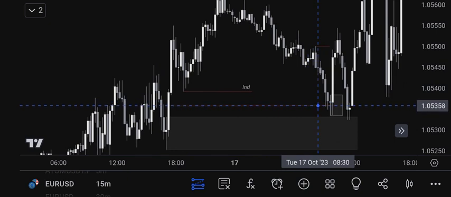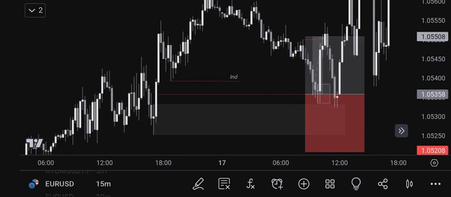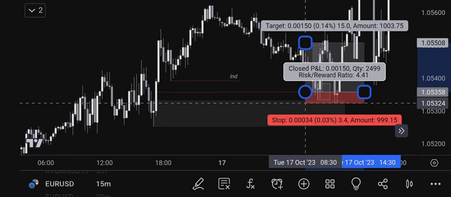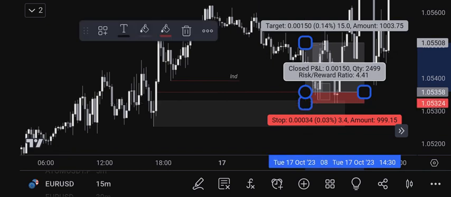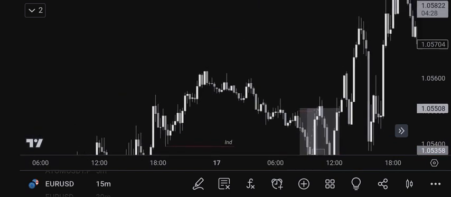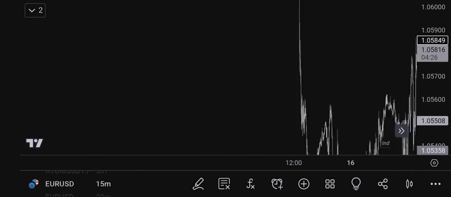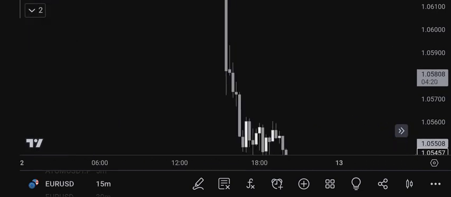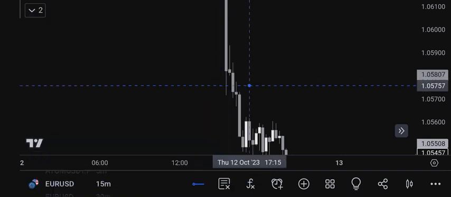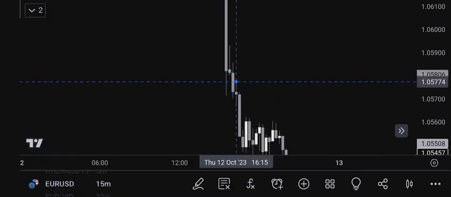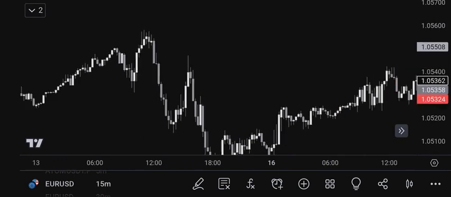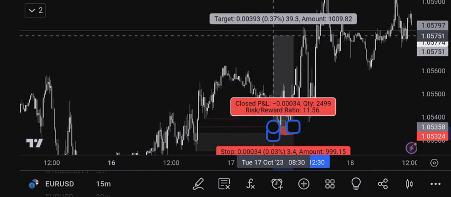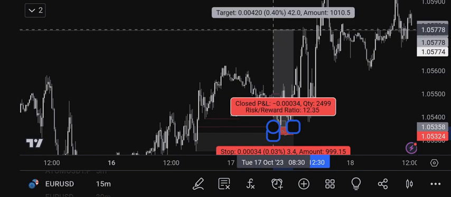at the 50% of the imbalance, and for my stops I used a 3.4 pip stop loss, right? And my take profit was at a swing structure here. I was exiting because of the imbalance that we have here. So I was exiting at this imbalance here, right? There you have it. You have price returning back and coming straight for that zone. So this was my exit. I think that was an 11-hour trade.